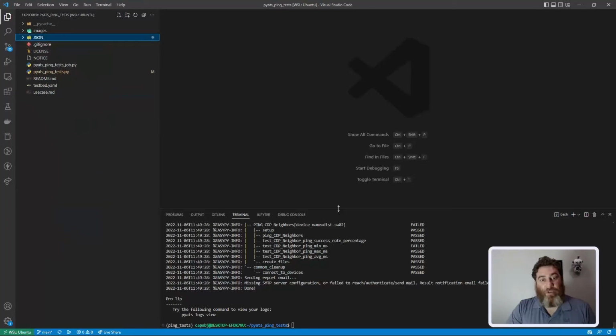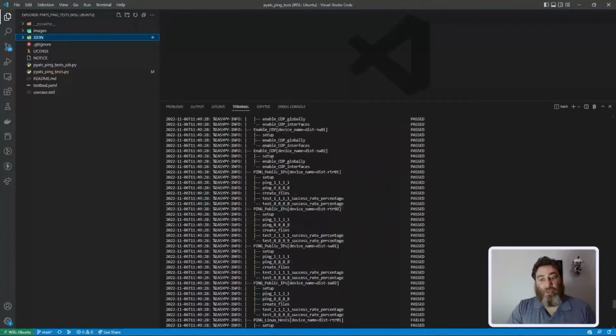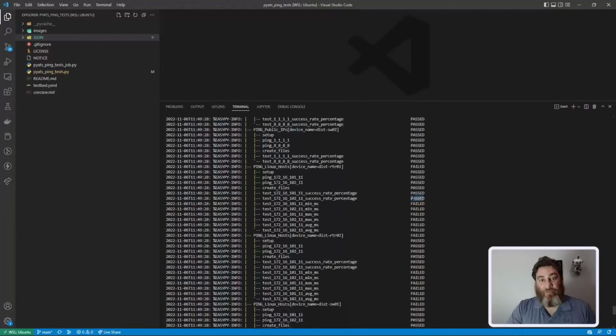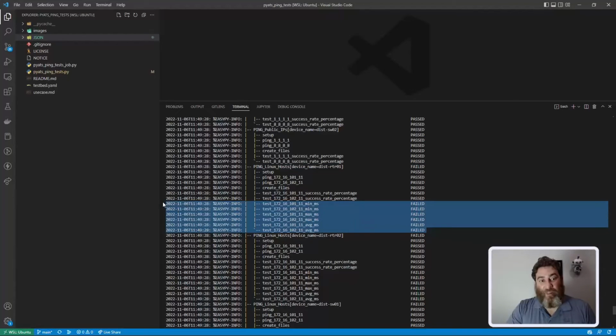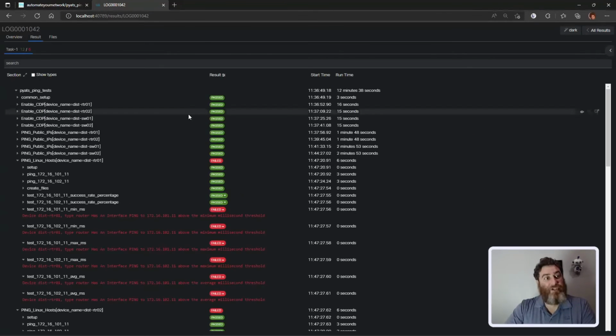Now, what we could do is scroll through the logs and see it from the CLI, but as you can see, we have some failed tests. And you can see at the highest level, it will show the failed, and then per test, which tests failed. But I like to look at it with the pyATS logs view command, and let's look at the latest job.